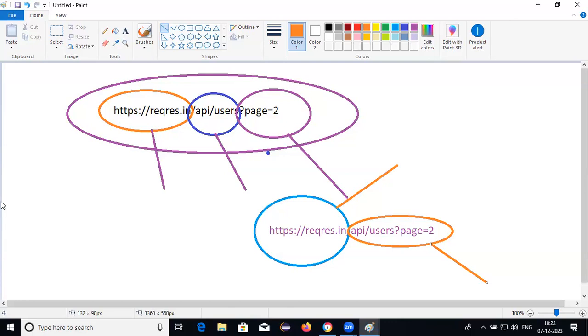Domain, path. Second one, path parameter. Third one, query parameter.